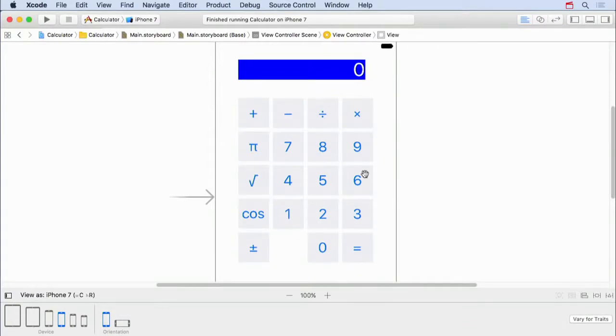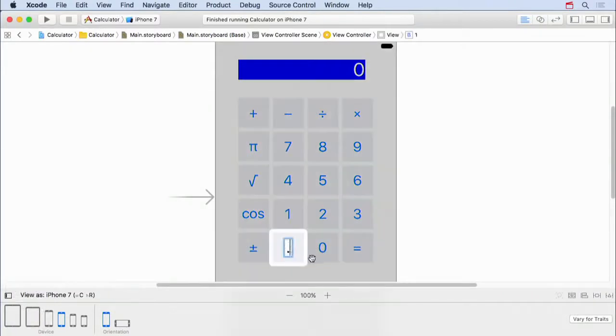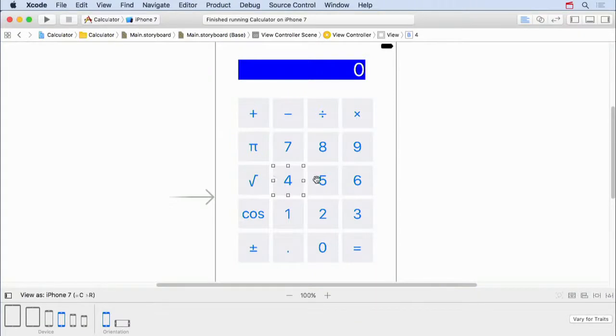Now, to have nice rows and columns here, I'm going to add one more button, which you need for your homework anyway, which is a dot button. One of your homework assignment items is to make floating point input possible, right? This is already a floating point calculator. I can say 45, well, I can't type here, sorry, but I can type 45 and hit square root, and it would give me a floating point number, right? But you can't enter any floating point numbers because there's no dot, right? So that's part of your assignment.